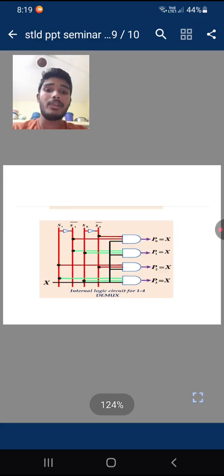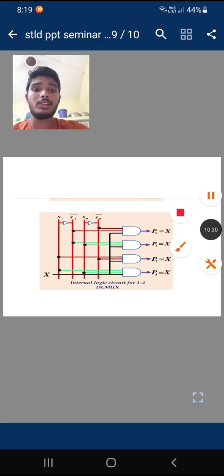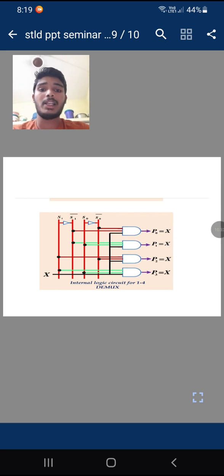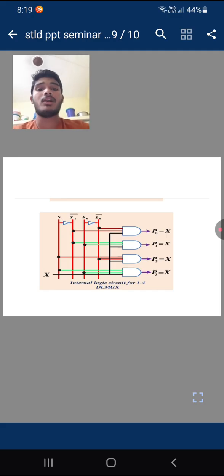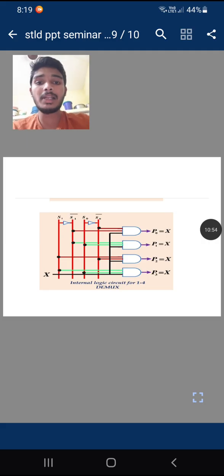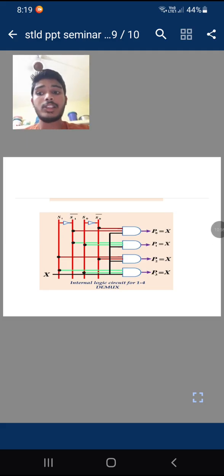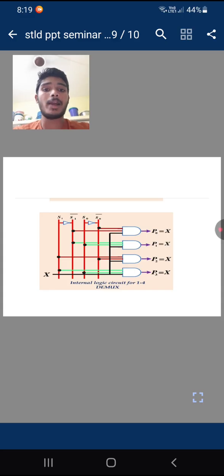It is a similar concept to the multiplexer. We can implement higher order multiplexers using lower order multiplexers: the 8 by 1 multiplexer using two 4 by 1 multiplexers and one 2 by 1 multiplexer, the 4 by 1 multiplexer with 2 by 1 multiplexers, and the 16 by 1 multiplexer with 2 by 1, 4 by 1, and 8 by 1 multiplexers also. The demultiplexer is also called a data distributor and also a series parallel converter. Okay, thank you.